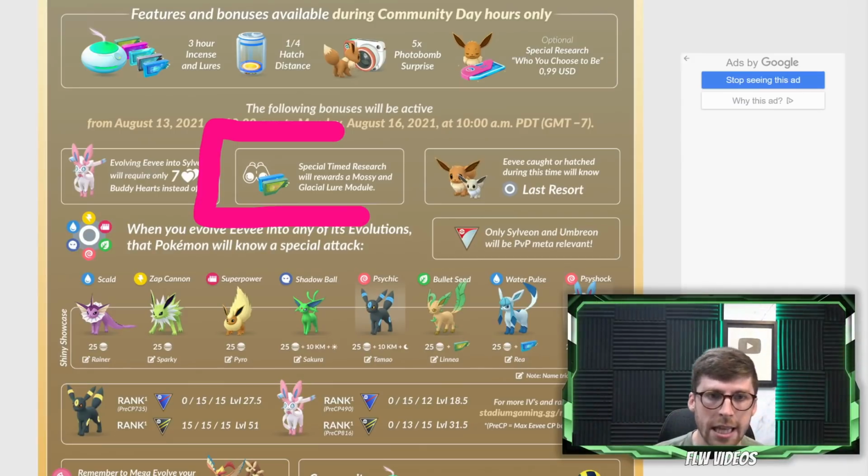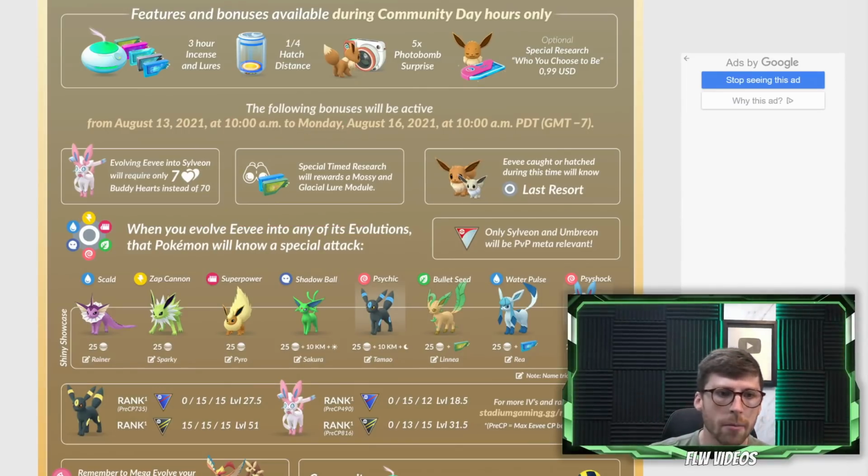Once you get this, because this will start when the bonuses start, you officially know that you are good to go. Whatever Eevee you evolve is going to get the Community Day exclusive move. I recommend this for sure. So let's go and talk about some of the other bonuses.